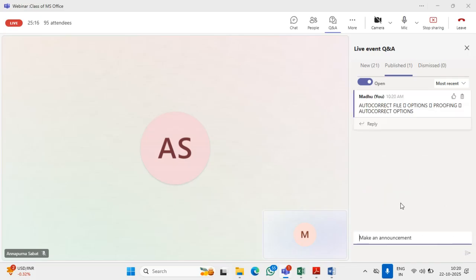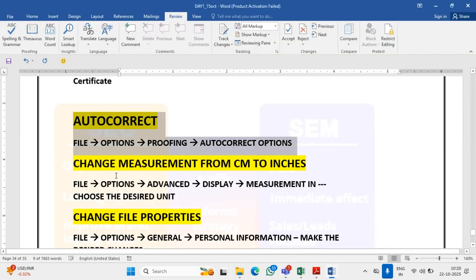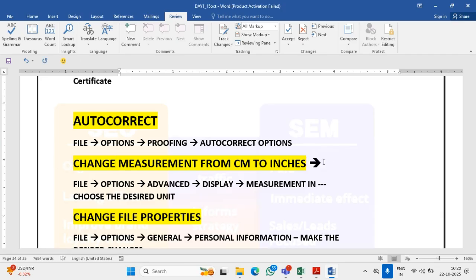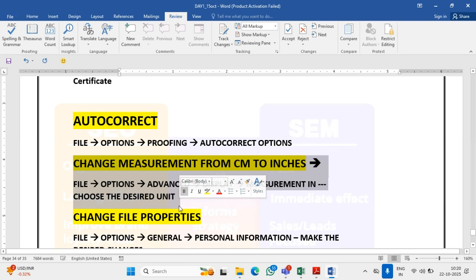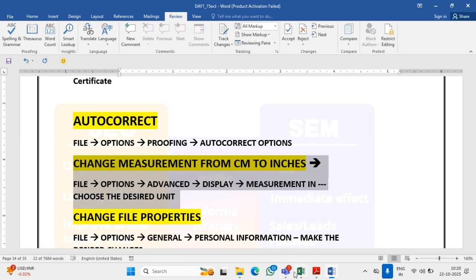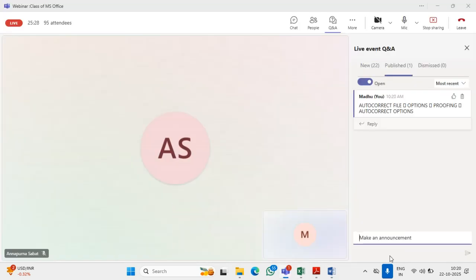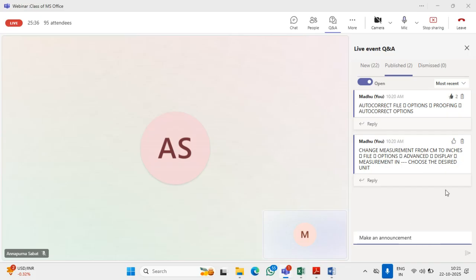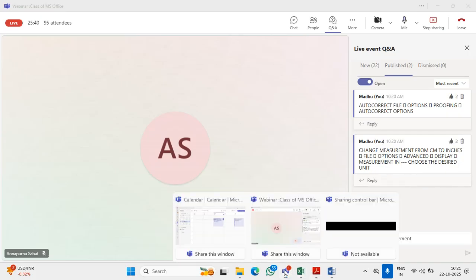So this is for autocorrect. And this is for changing the unit of measurement. No, it is not taking the enter key here in the chat box. So just try to understand it from there.